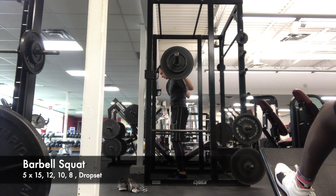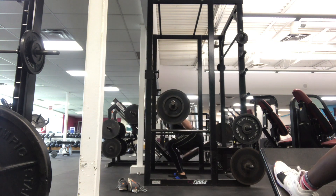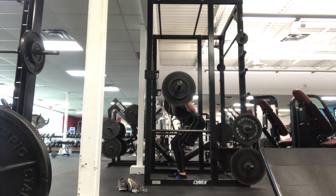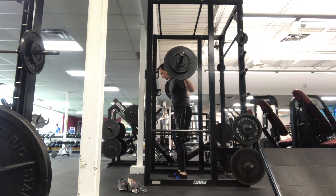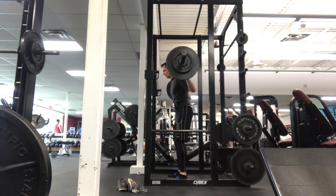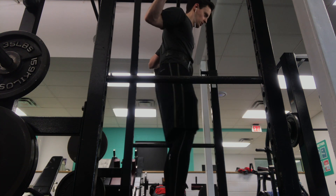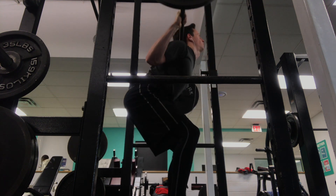Back with another leg day workout. I wanted to get high volume in since I had a little more time on the weekend. Starting off with a regular barbell squat — you'll notice I have my shoes off. I like to have as much feel as possible with the ground. If you have weightlifting-specific shoes I'd suggest wearing those, but running shoes tend to be more cushioned and can put your ankles and knees in a bad position. For the last set it's a burnout: start with normal working weight and progressively drop down, pumping as much blood into the quads and legs as possible.